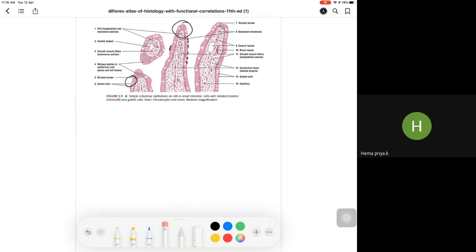And one more thing, Hema, I told you the plasma cells will be there in the lamina propria, isn't it? That they have not marked it. Plasma cells will be there in the lamina propria. There is a condition where you don't see the plasma cells. So absence of plasma cells. What will be the clinical presentation, or what disease will you think? IgA deficiency. And IgA, what type of globulin is it? It is gamma globulin. It is agammaglobulinemia.